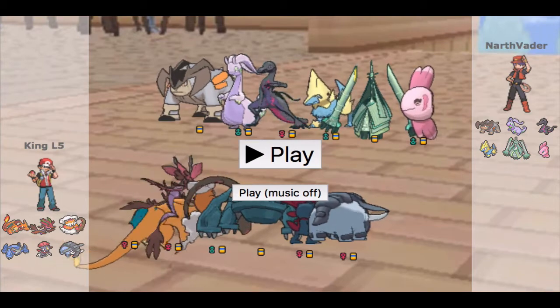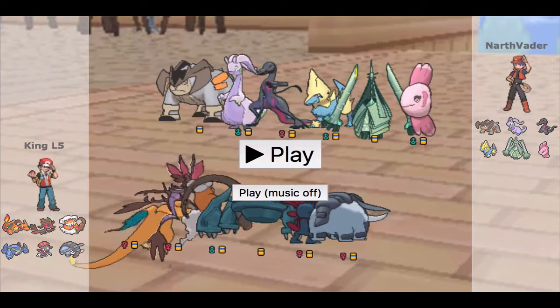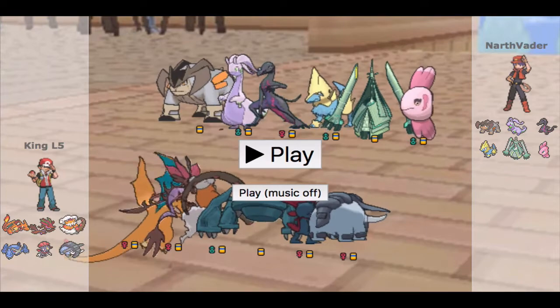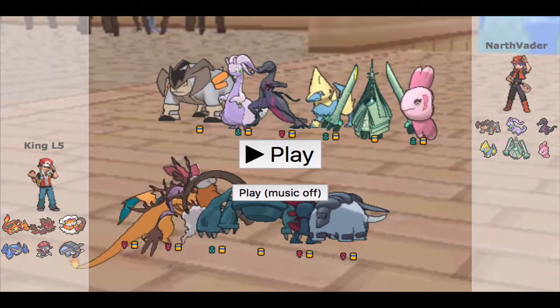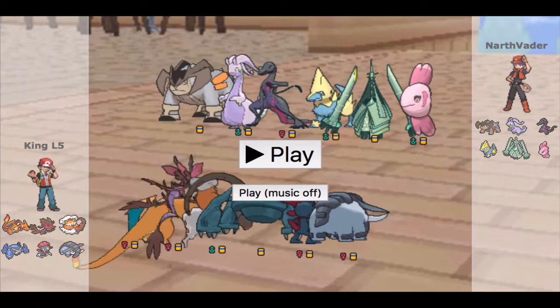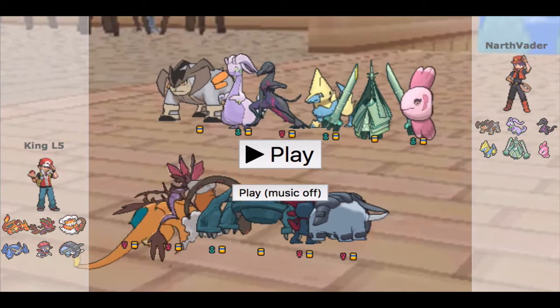Then Alomomola could be Wake-Up Slap, Toxic, Wish, Protect, probably mixed defensive, although he's probably leaning more towards the physical defense side to better take on my Weavile, as well as like a Secret Sword from Keldeo if I were Choice Specs. So that's going to be like my team preview thoughts. Let's get right into the game.